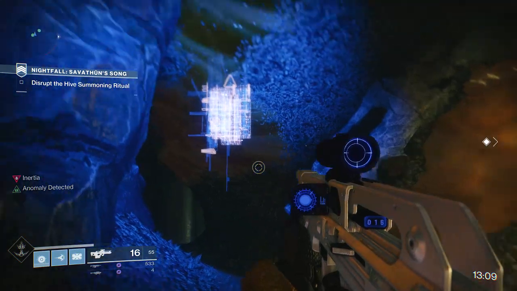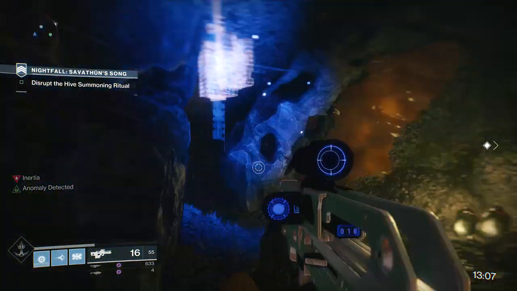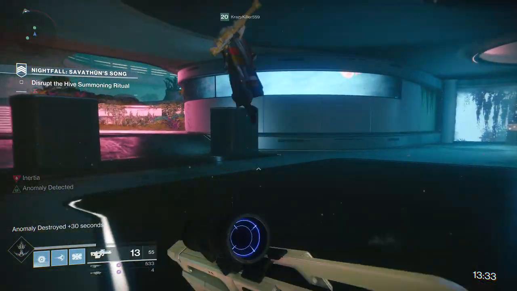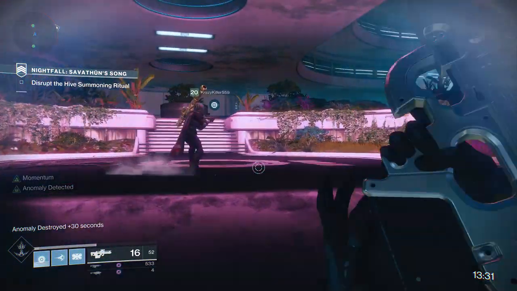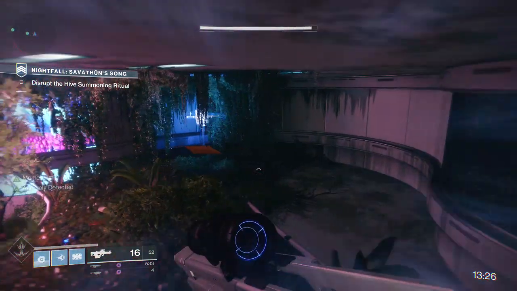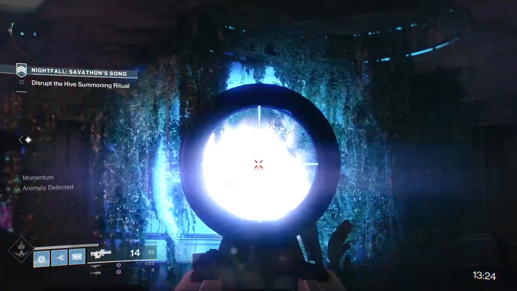Moving on to the next room, there will be another door you have to open by shooting the purple crystals. The Anomaly will be to the left of the door you open right there, not too hard to miss. Then right outside that door, make a left, and there will be another Anomaly hiding over here in this corner right there.